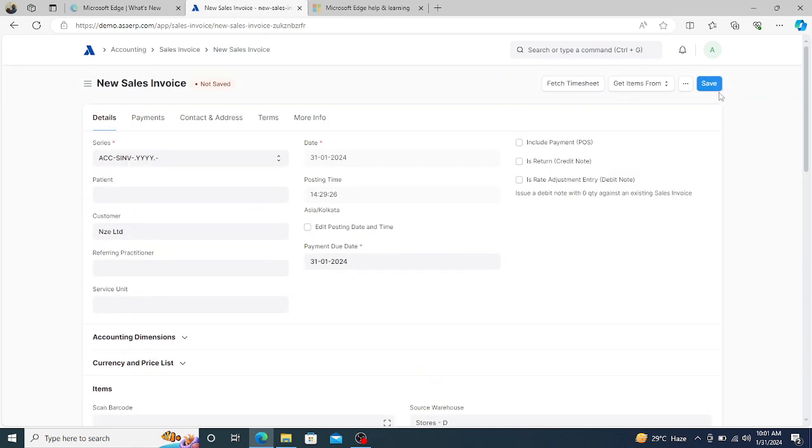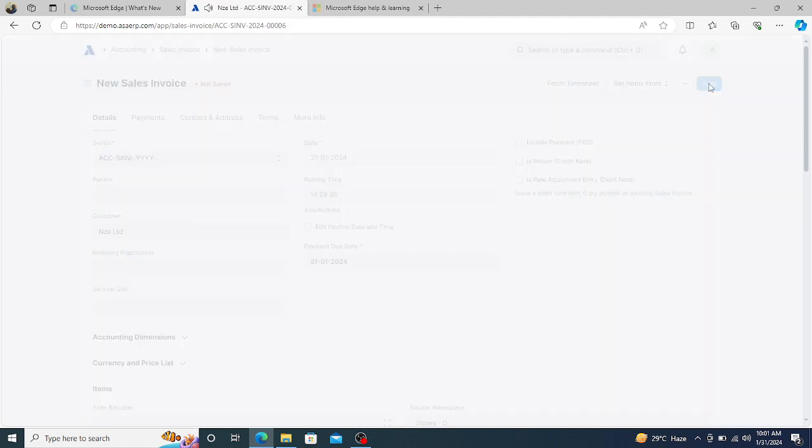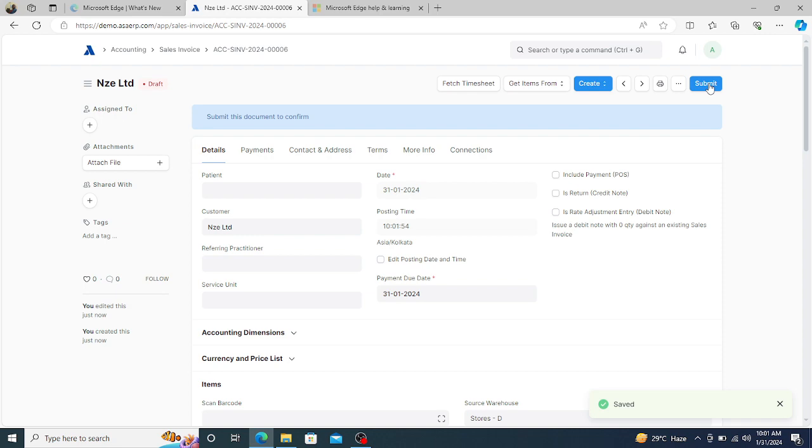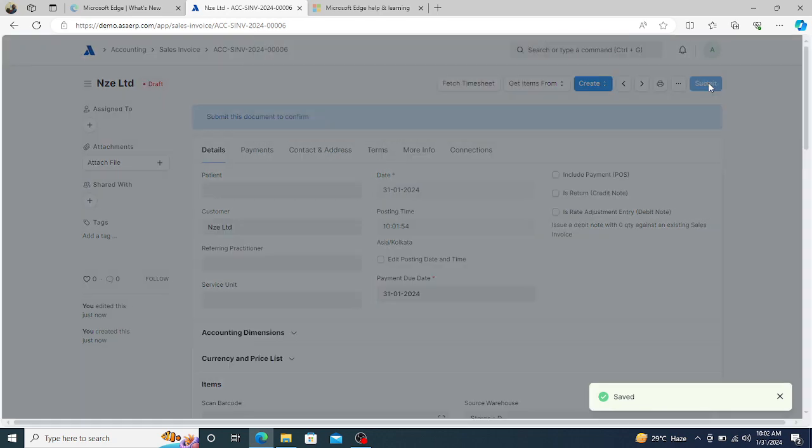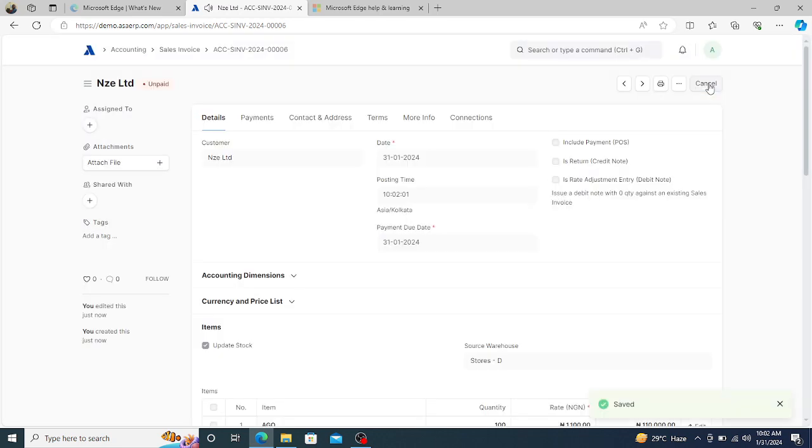So at this point now, you do what? You save and submit. Good. Your sales invoice is created. Good. So now you've created the sales invoice and the goods are delivered to the customer. Maybe later in the day, or after 1 month, after 2 weeks, after maybe 1 year, the customer now makes payment for these goods, depending on the payment terms.